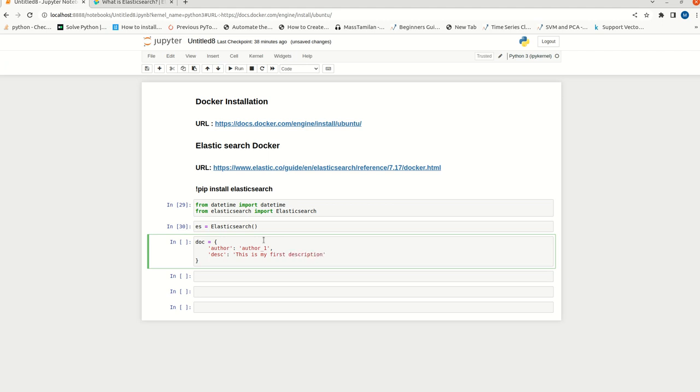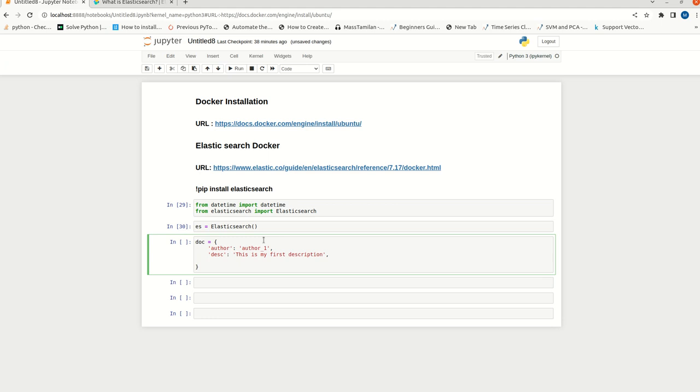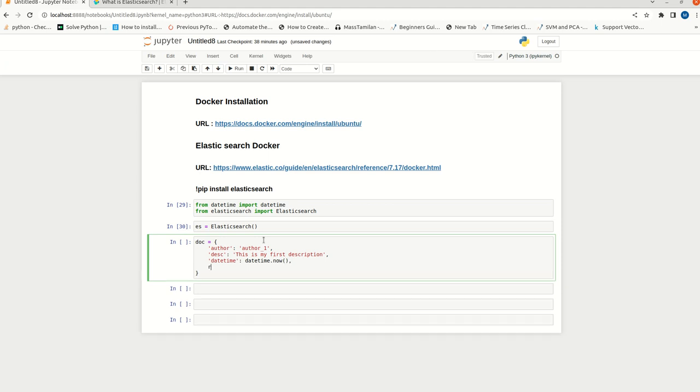Just a few dummy data. And to understand the date and time, I can give datetime.now. Now I can give the read count, and by default I set it as 0. So the document is created.